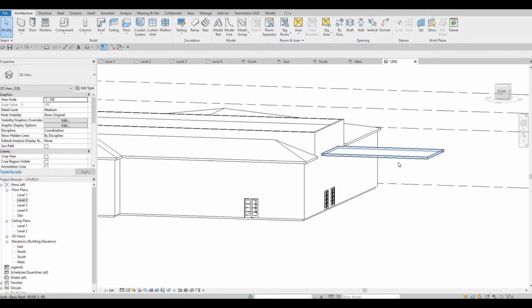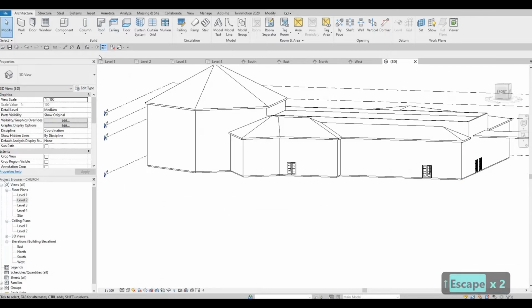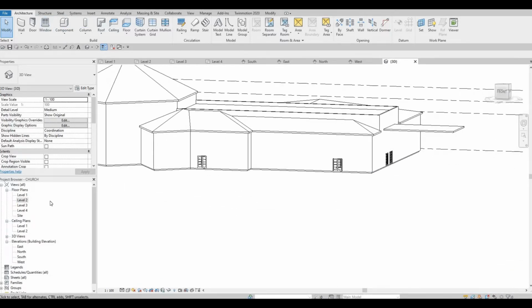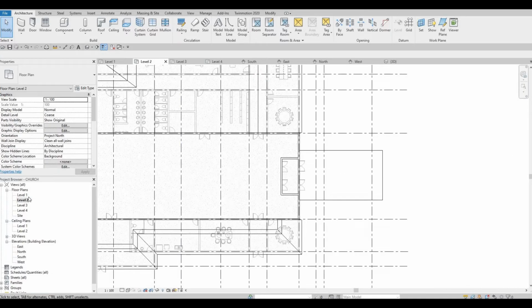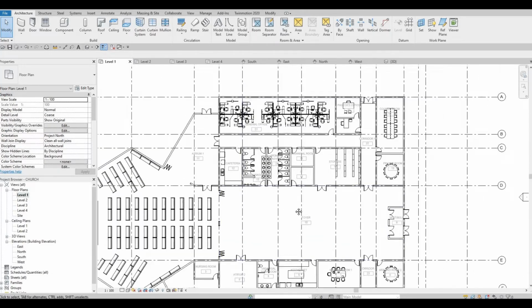And obviously we're going to add some posts here. The post that we're gonna use is either an architecture column or just a simple model in place. So it's either or. We could put it on level 1.